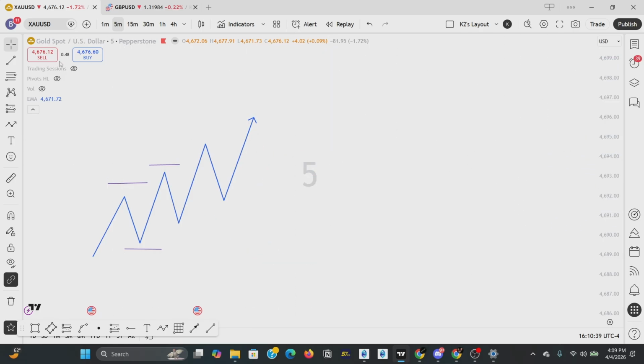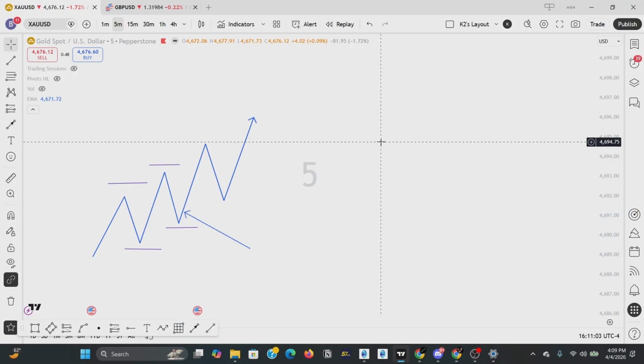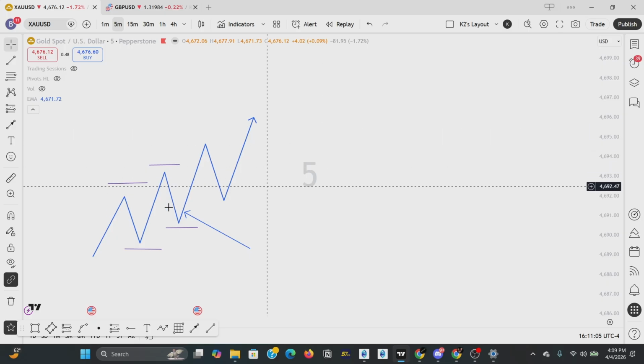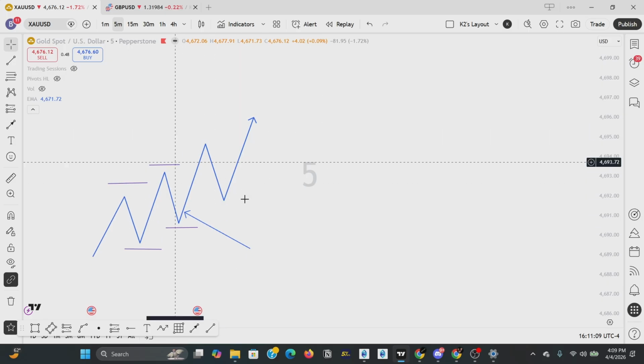What I do is I wait for the pullback, right? After the price pulls back, it makes its new higher low right here. I wait until after price makes its new low. I wait until after it starts coming back up a little bit and gives me signals on the lower time frames that it's still going to push up past this high. Once it gives me signals, which is usually around this zone right here, that's when I take my trades.